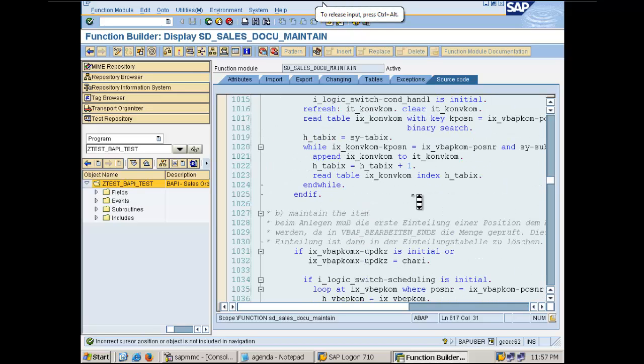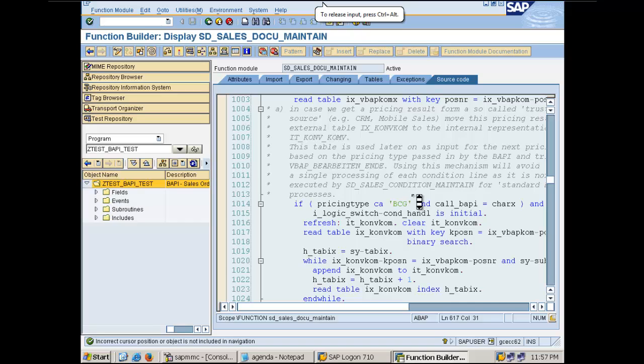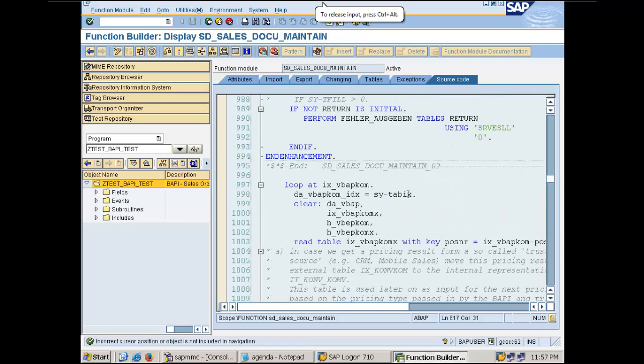What I wanted to show you is that internally a lot of communication structures are in place, like VBAP KOM.